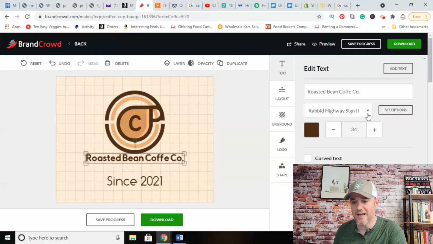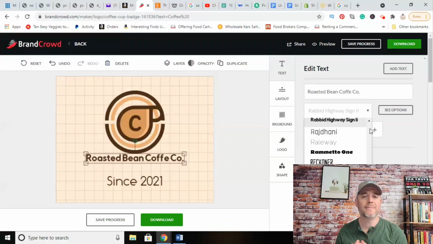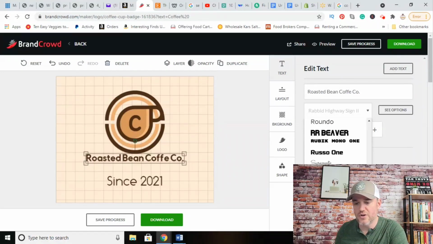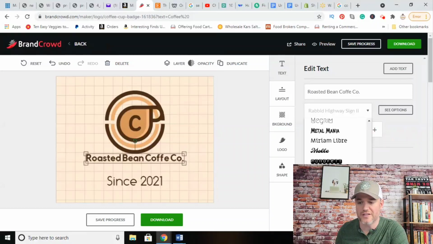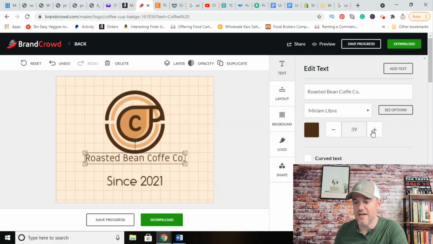Now let's change the style. Come over here to the font, select a different one. Remember, you want to make it legible so people can read it. Don't get too fanciful with it or too whimsical, because if it's hard to read, people won't remember the company, the actual brand, and that's obviously what you want them to remember. So we can go through literally hundreds and hundreds of different styles. Now I'm going to go ahead and choose one that's really quite easy to read. Let's go with something thinner. Let's check this out. There we go. I kind of actually like that. So again, you can also increase the size here or decrease the size here.